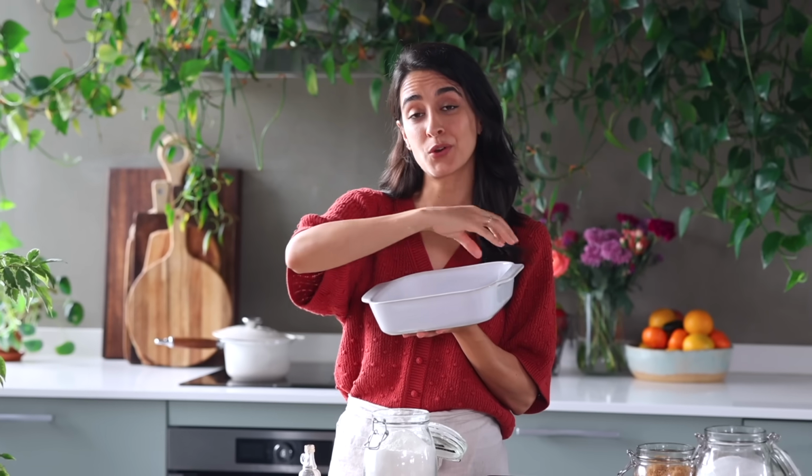And while glass and ceramic work too, they tend to take a lot longer to heat up, and so that could end up undercooking the middle of your brownie or overcooking the outside of your brownie because it's not cooking as consistently. So a lighter colored tin is best.